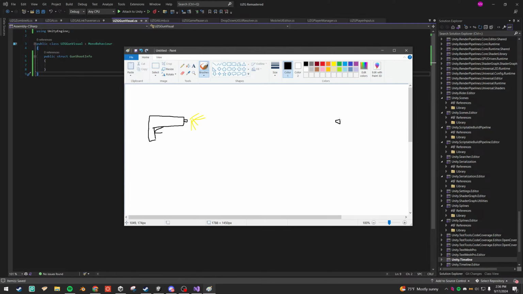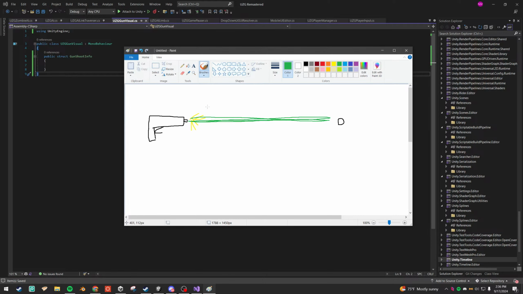That's essentially what happens when we fire a gun. What if we wanted to do more stuff on top of that? Let's say we have a cool beam effect on top of that.